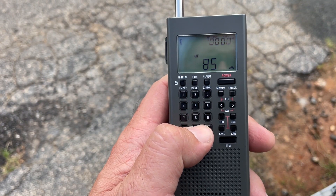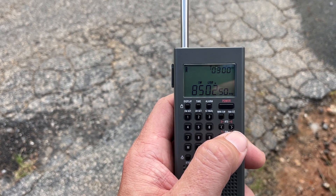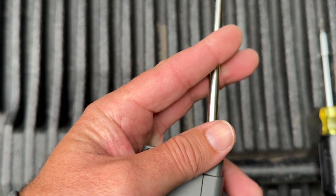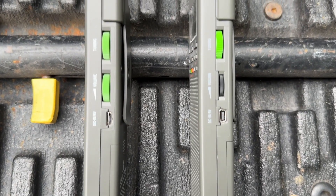The direct keypad entry is really cool. I like the ability to select between upper and lower sideband, because in the ham radio world when you get into HF, not everything is on one sideband or the other. The whip antenna, just like on the GP5, is a great resource but also kind of an Achilles heel — if you plan on using this for any length of time you'll want a spare. Tuning can be done via the side rolling thumb wheel, direct frequency entry, or the function buttons to scroll up and down the band.